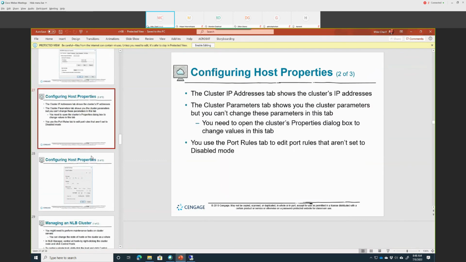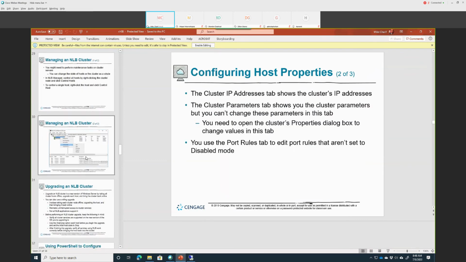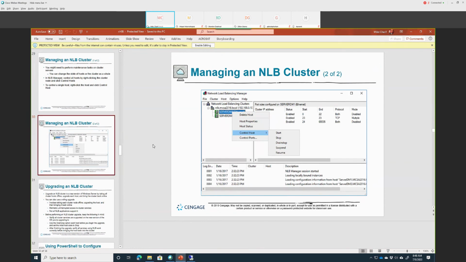I need to see why it's not communicating. See, that's what we're trying to do. Well, here they give it a name, NLB.